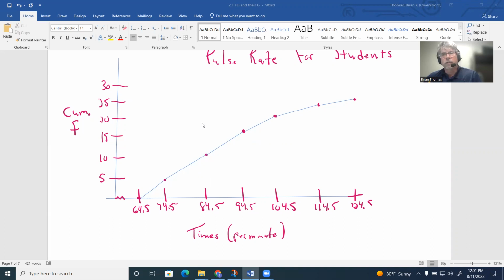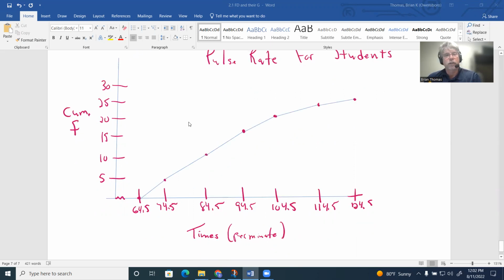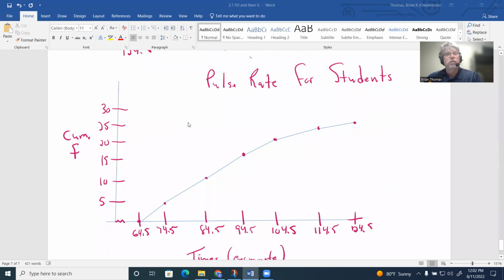That's why we start to graph data using technology, because here you can kind of see that my spacing is not quite right between 64.5 and 74.5. And then between 74.5 and 84.5, my spacing is not very accurate. And technology is going to make things a little bit more precise. So that's why a lot of times they want stuff done in Excel. We're going to use our graphing calculator, our TI-84. We're going to use it for a lot of this to generate graphs and things like that, because it is too hard to try to create all these graphs by hand.